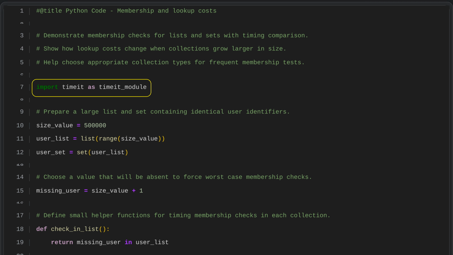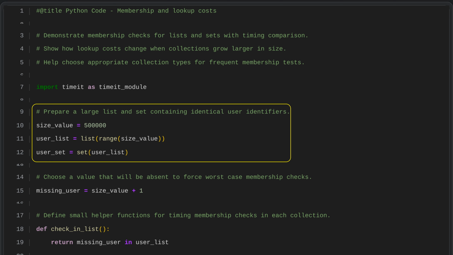The script starts by importing the timeit module from Python's standard library, which is used to measure how long small pieces of code take to run. This tool is helpful for performance testing and optimization because it lets us compare the speed of different operations. In this case, it is used to time how quickly membership checks are performed in two data structures, lists and sets, so we can evaluate which one is more efficient.